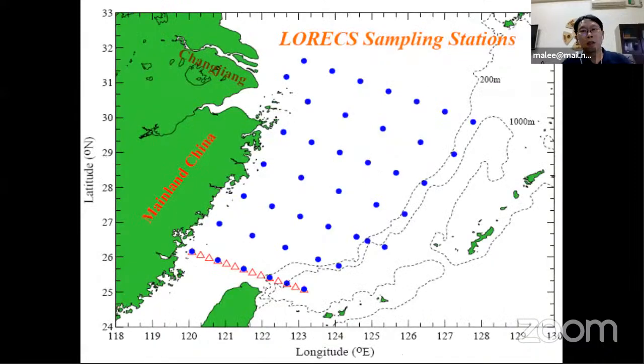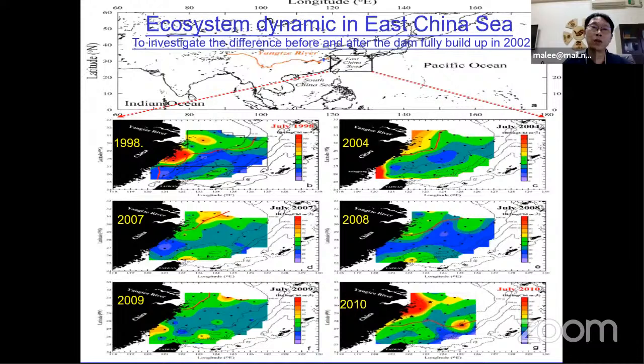And this slide shows another example, a long-term observation for the East China Sea. This is because of the big experiment design due to mainland China. They built the Yangtze River dam.